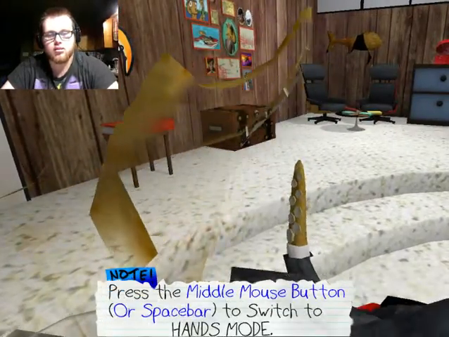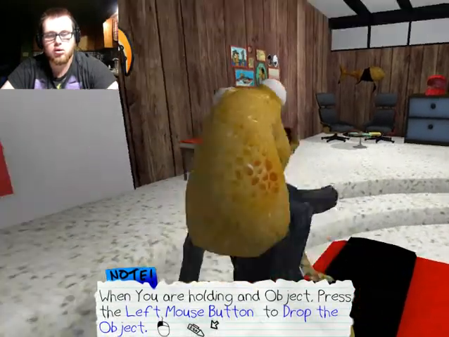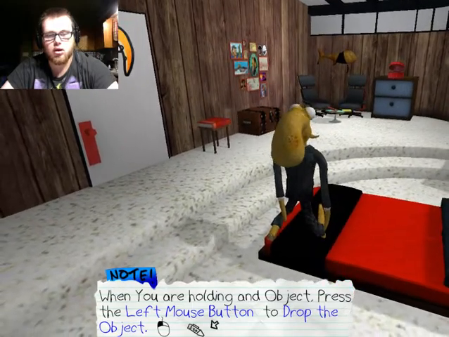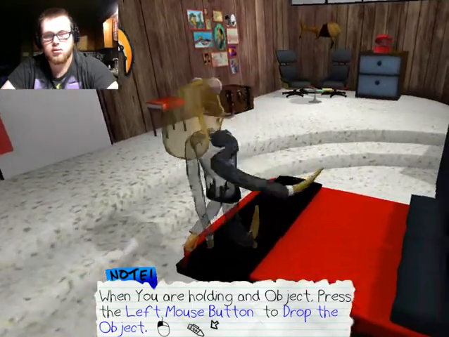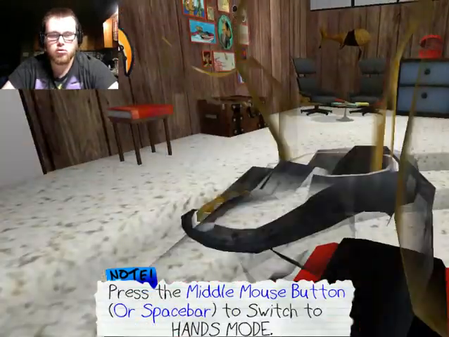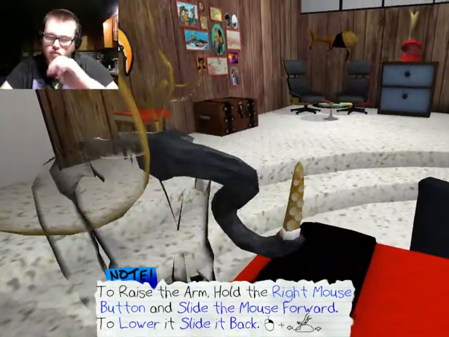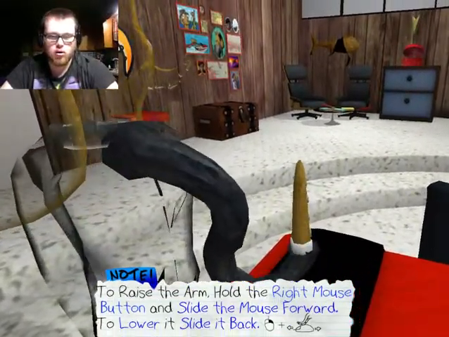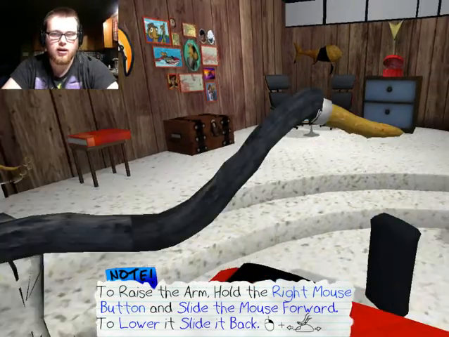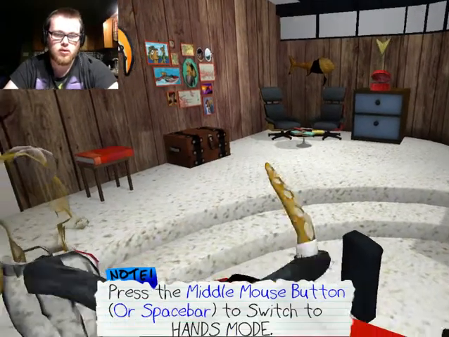Press the middle mouse button or spacebar to switch to hands mode. When you are holding an object, press the left mouse button to drop the object. Or switch to hands mode. To raise the arm, you hold the right mouse button and slide the mouse forward. To lower it, slide it back. And it's out.